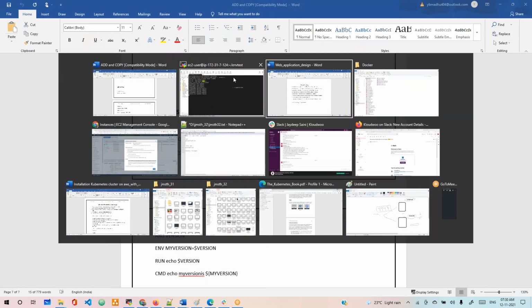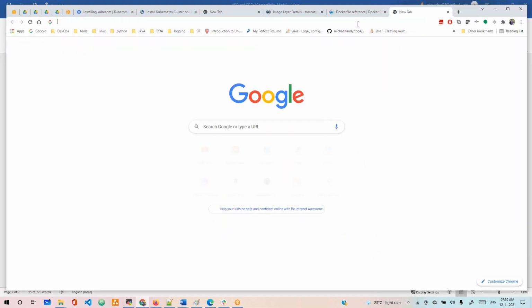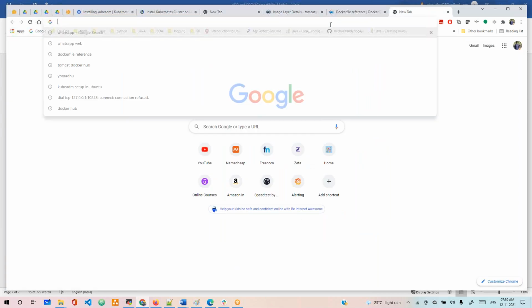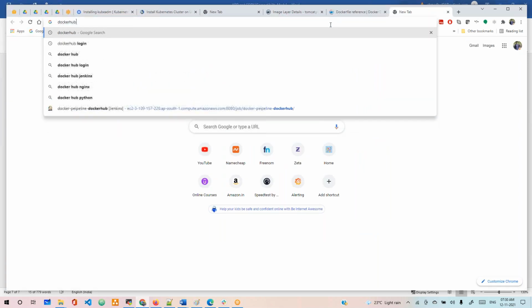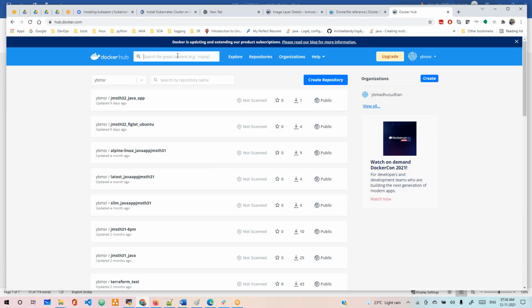If you want, just go to Docker Hub. Yes, Satish, it's a variable, a global variable, not a system variable.